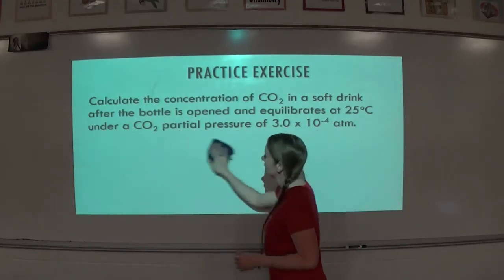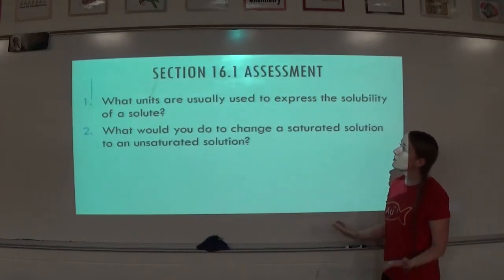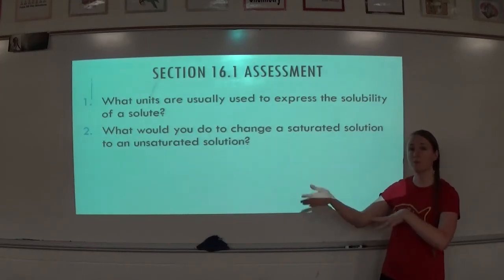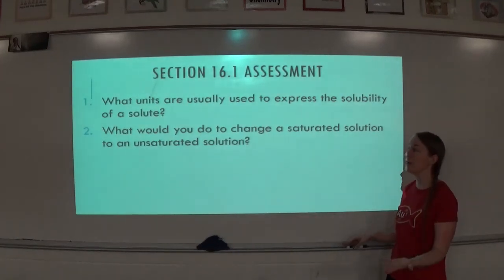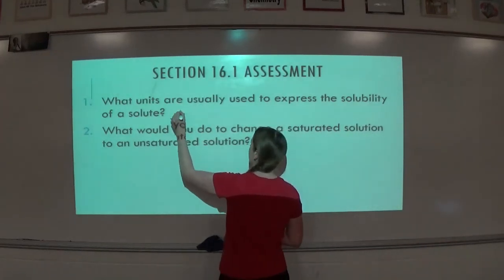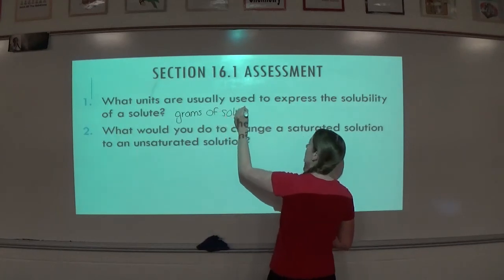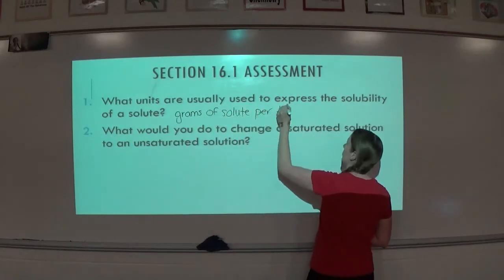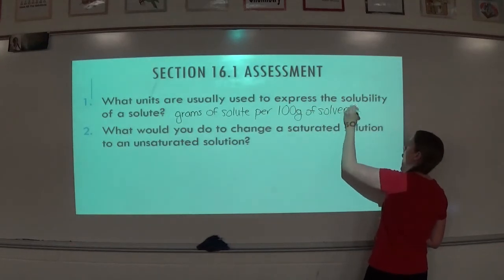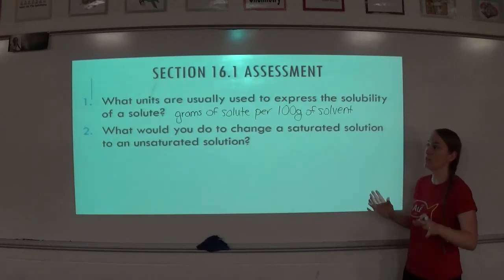And let's finish this section up. So what units are usually used to express the solubility of a solute? Well, if you remember from one of the previous slides, it's grams of solute per 100 grams of solvent. And of course that changes per temperature. Just remember, temperature changes everything.